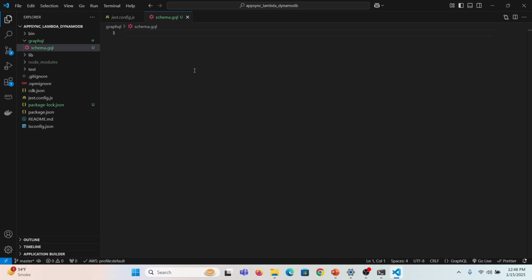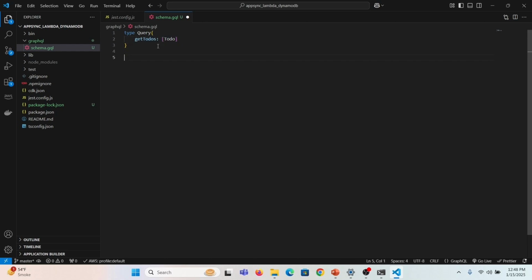First, we need to write our query operation. For this purpose, type Query, and Query has one field called getToDos. Now what will this getToDos return? It will return a list of ToDos. What is a list of ToDos?